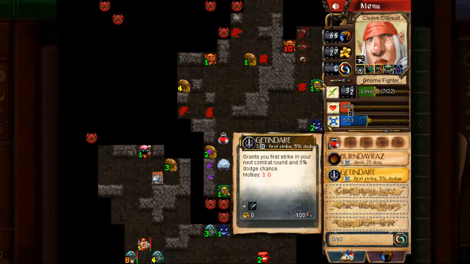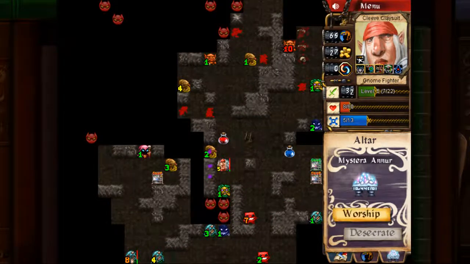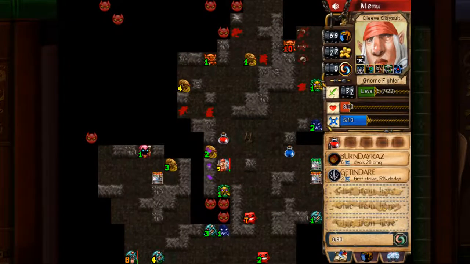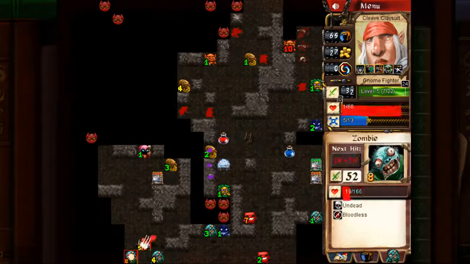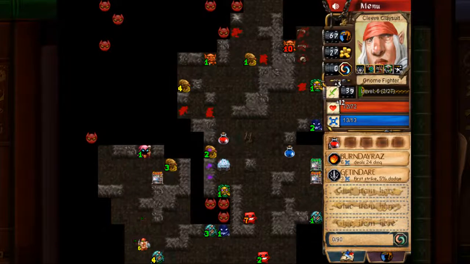I used two mana potions, didn't I? Yeah, that was a bit wasteful. I got cocky there and I wasn't really thinking it through very well. Oh well. I'm fine with that. I can use my death protection, no problem. Nice bit of XP, totally worth it.